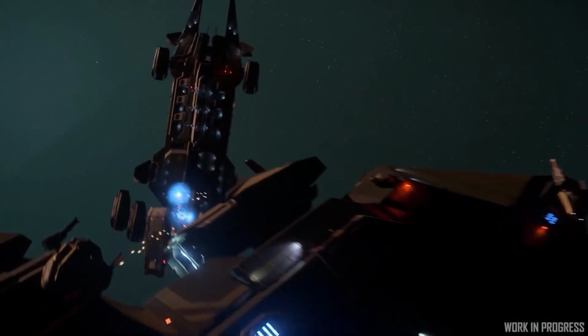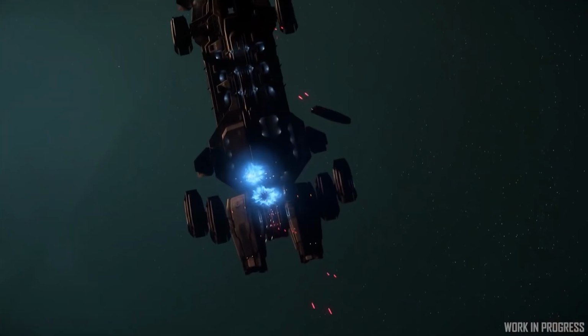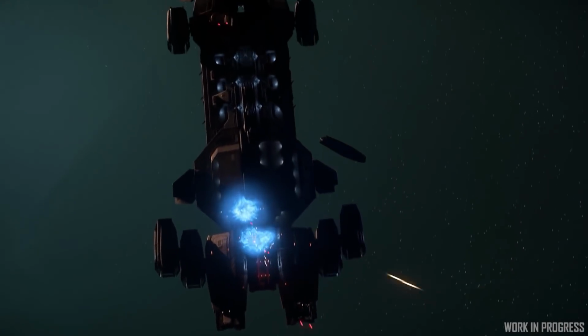SDF shields. These were meant to improve issues with shield holes, but there's an issue right now where if you fly fast, the shields literally just fall off the ships.